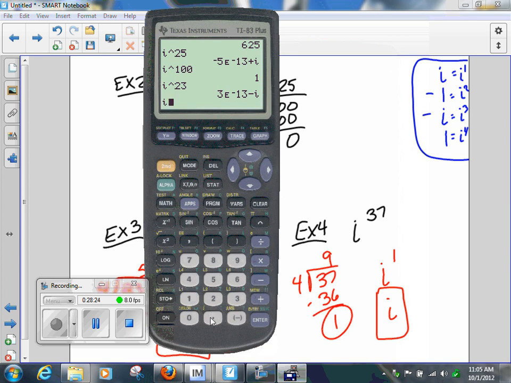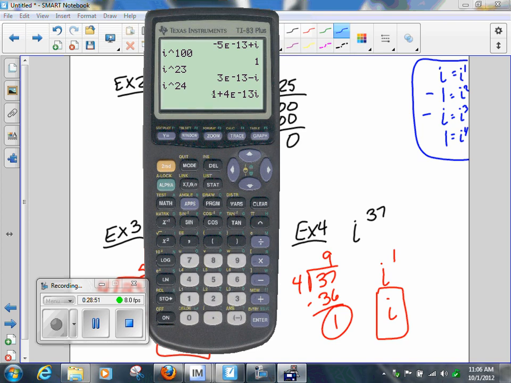Well, let's figure out what i to the 24th is. A plain old i, I think. But if I went old school, I would know. So let's just see what it is, old school. 24 divided by 4 would be 6, remainder 0. 0 would be your power. So the answer is 1. See, that's why you have to know it on paper before, because you don't know what you're looking for. It's 1. It's not i.